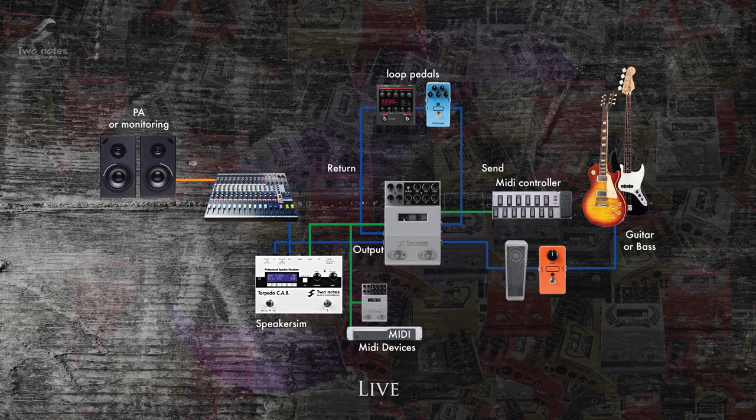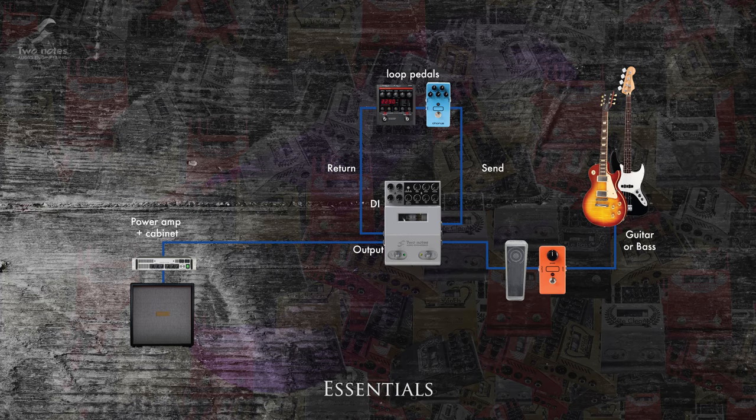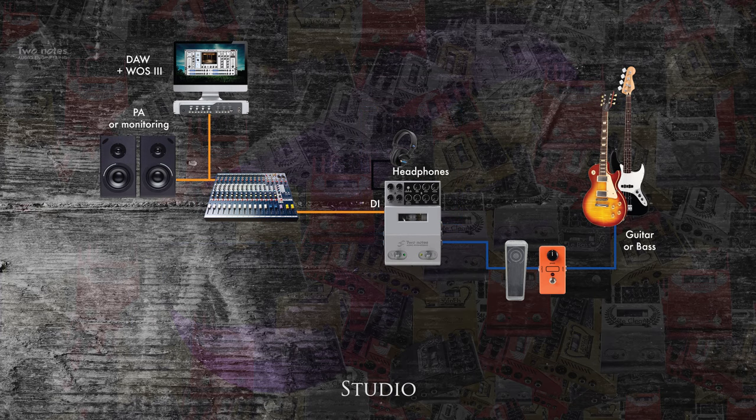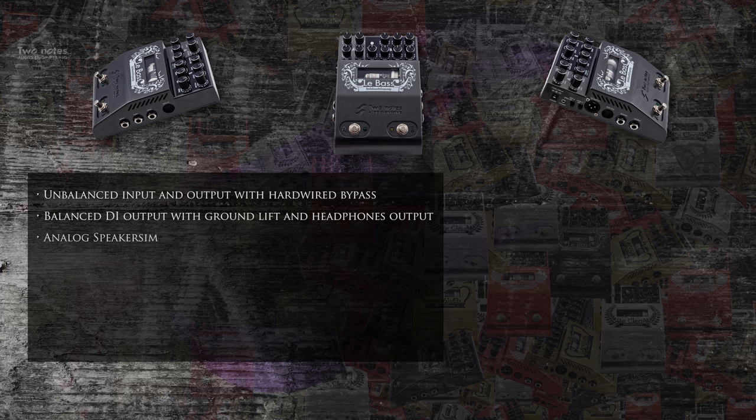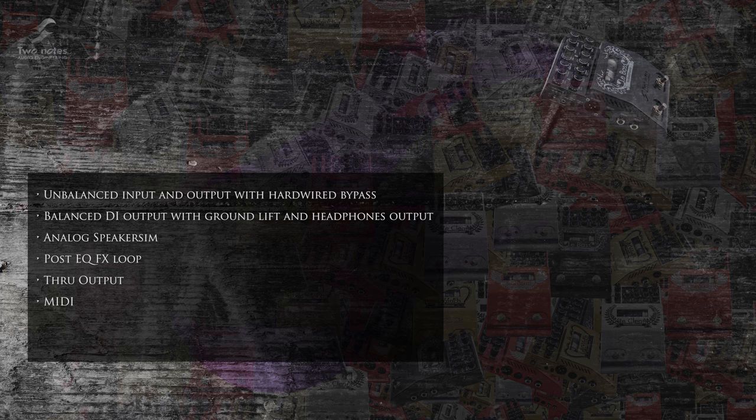All four preamps answer the routing needs of the demanding guitarist or bassist, both for live and in the studio. Unbalanced input and output with hardwired bypass. Balanced DI output with ground lift and phones output featuring a switchable analog speaker sim derived from one of our most successful simulation in the Torpedo series. Post EQ effects loop through output to feed another amp if you so desire. MIDI in and out to use the preamplifier as a controller for a Torpedo cab or other MIDI device.